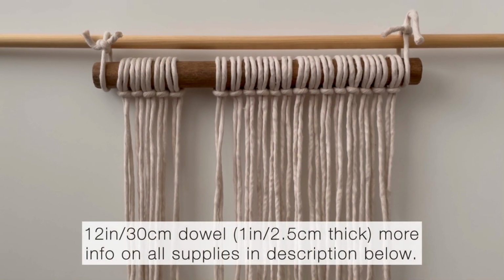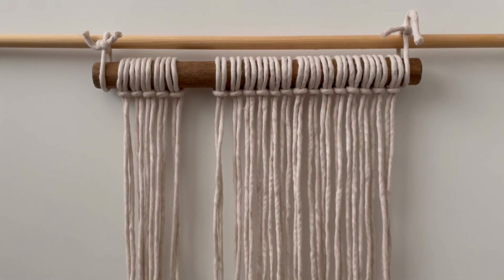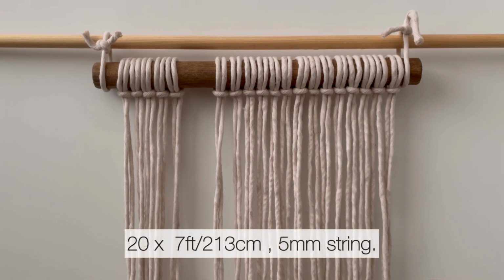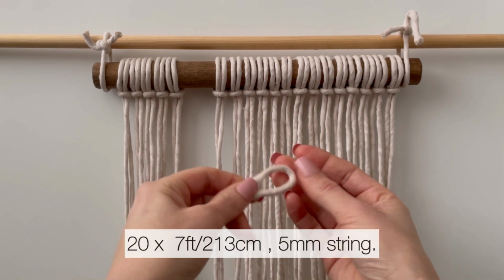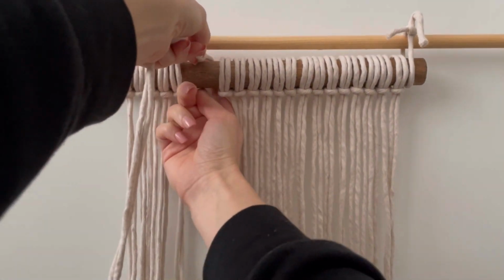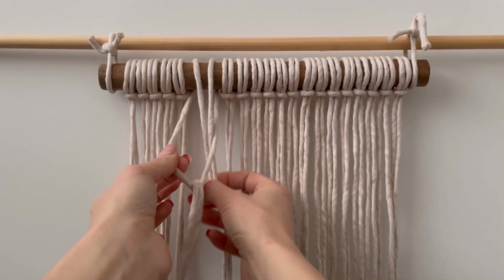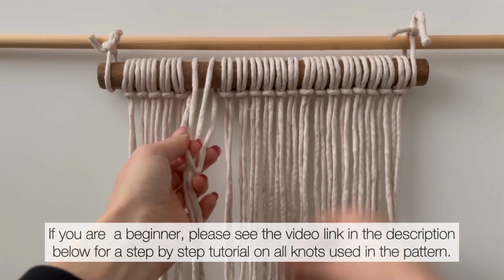Hey guys, so to start today, we're going to attach all 20 of our cords to our 12 inch dowel using the lark's head knot. And if you've never done it, you just fold each cord in half. So that's the center. Make a loop over that dowel, pull the cords through and tighten it.